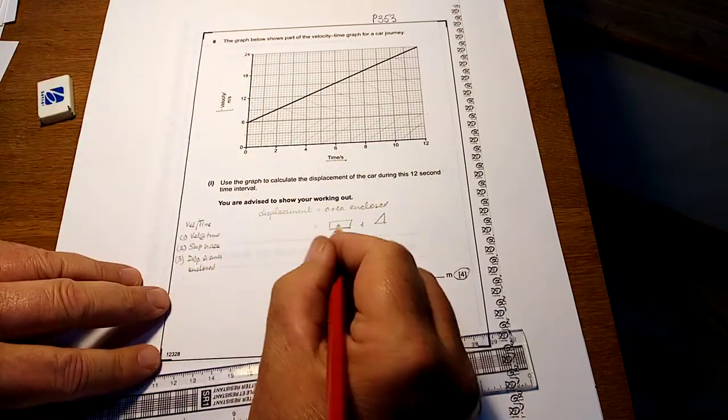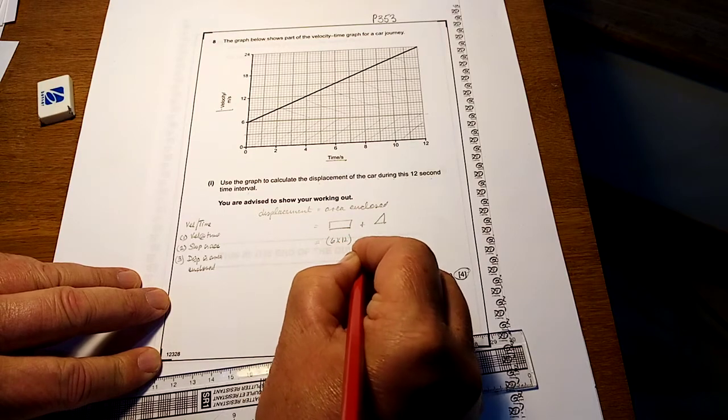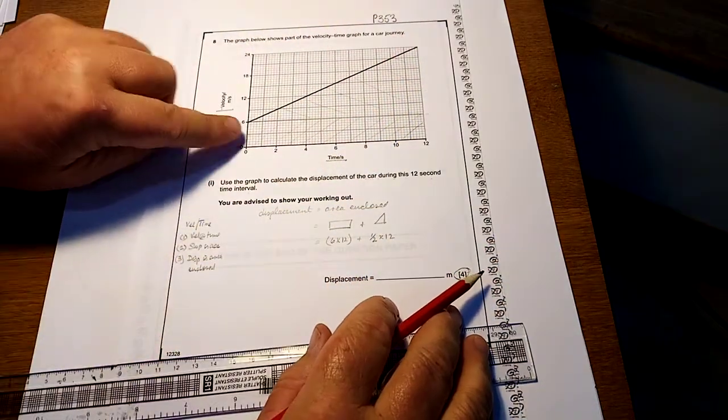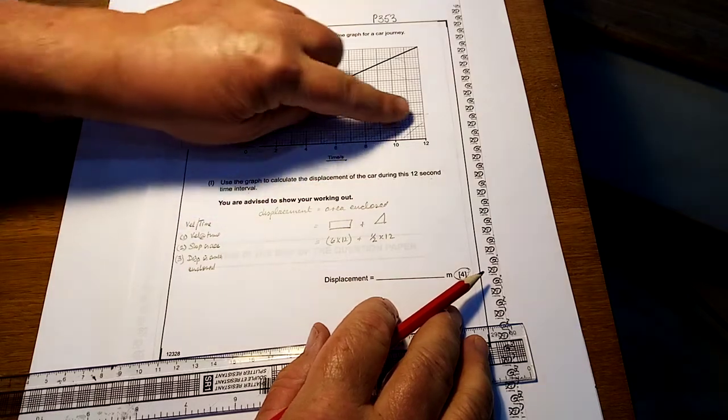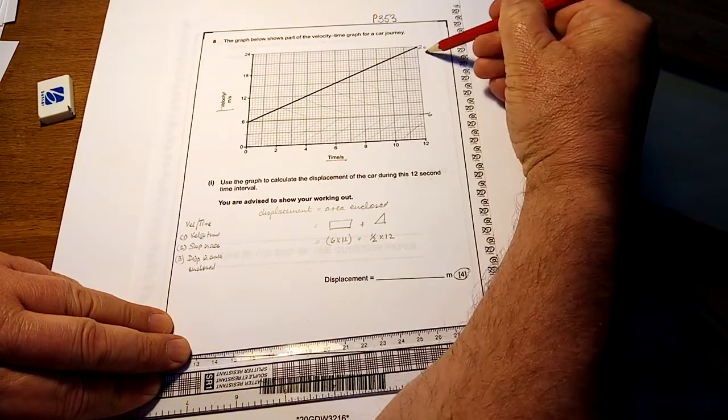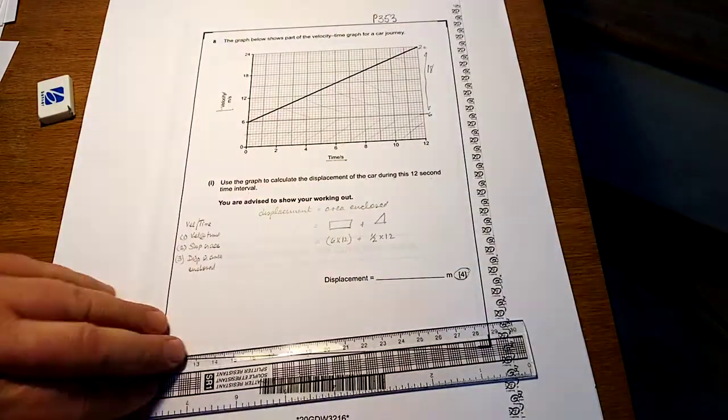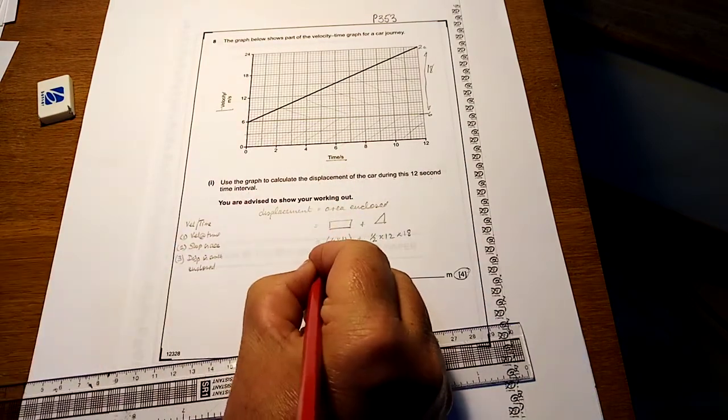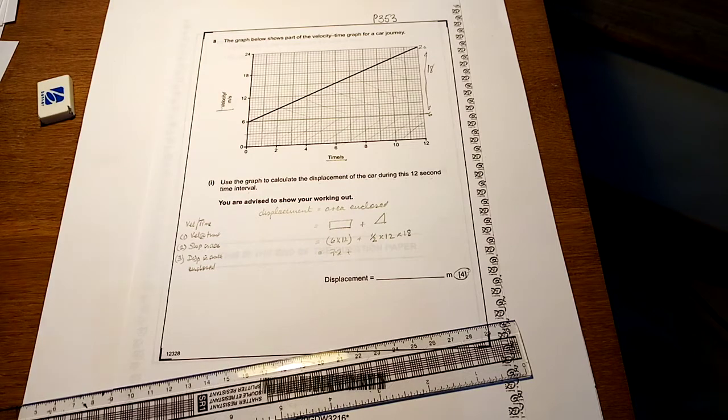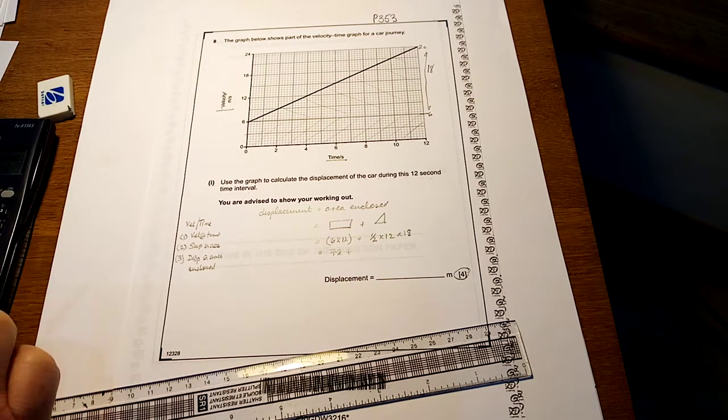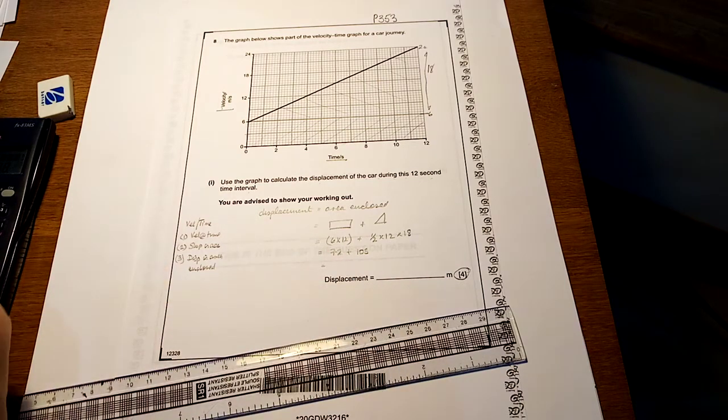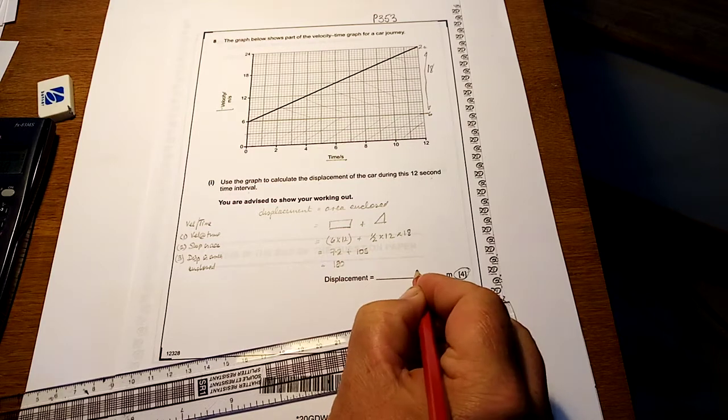Which is equal. Now be careful. Six by twelve. Add on. Half times twelve. Now this is where you have to be careful. What's that height? Look at the height. Six from twenty-four gives eighteen. See that height there? That height there is eighteen. Right? That's six there. And that's twenty-four up there. So that height is eighteen. So. By eighteen. So six twelve's. Well. Six twelve's. Six one's. Six two's. Twelve. Seventy-two. Plus. Half. Get the calculator. Half by twelve by eighteen. Hundred and eight. Plus seventy-two. So. Hundred and eighty. Metres. Hundred and eighty metres.